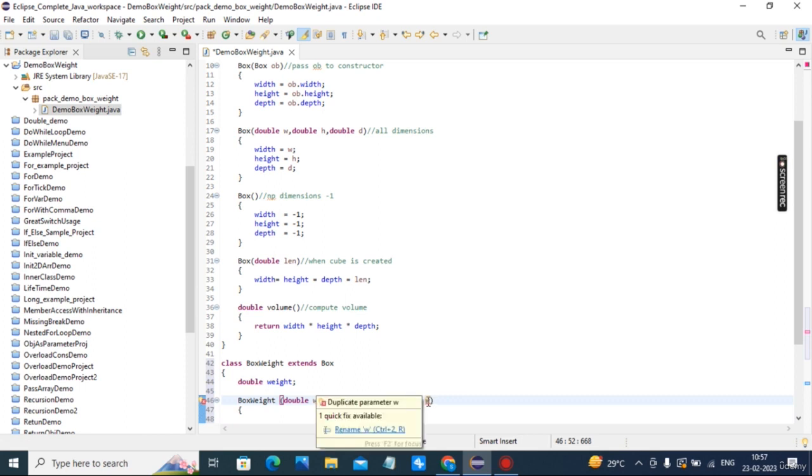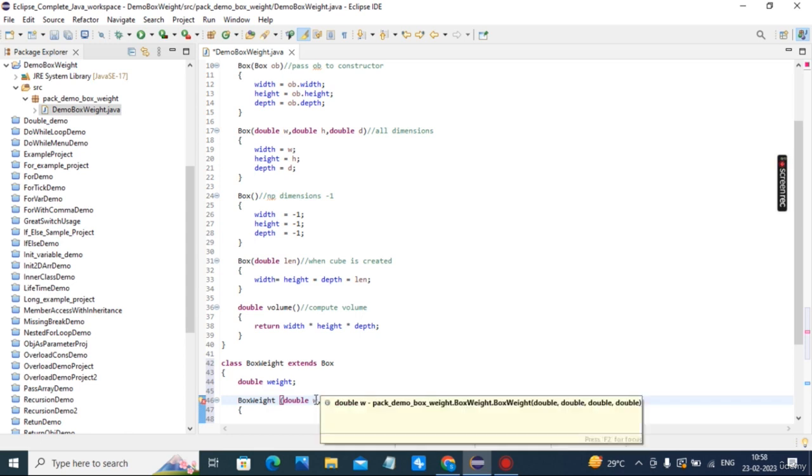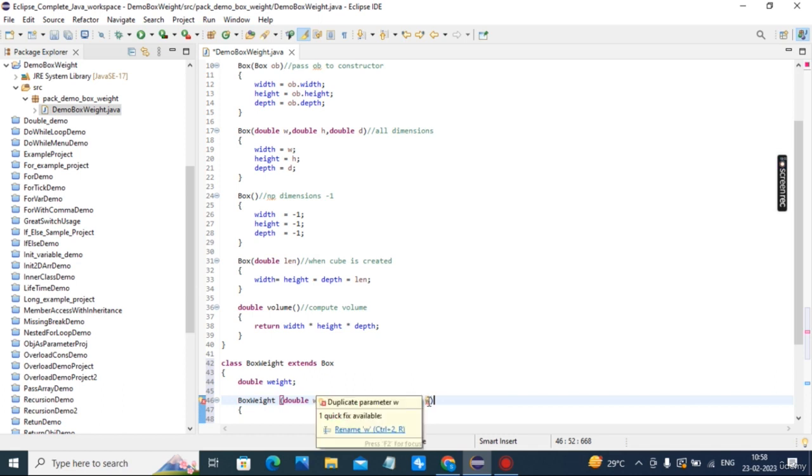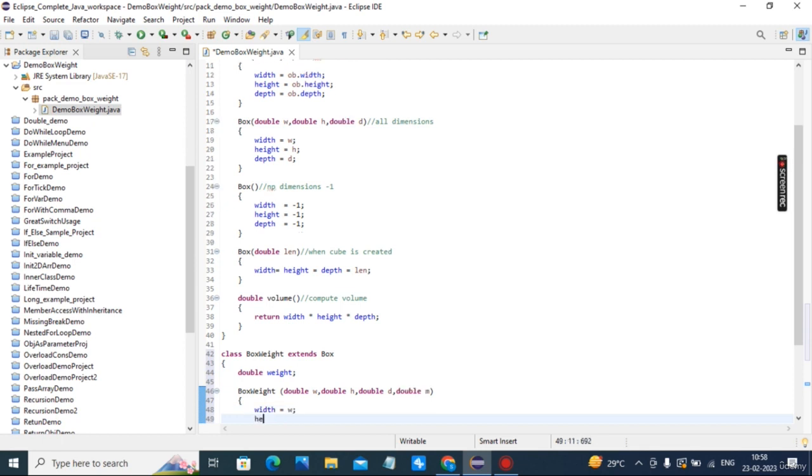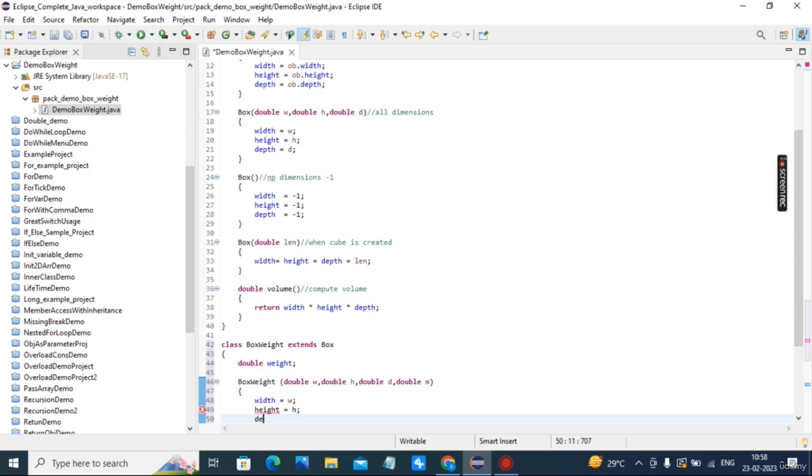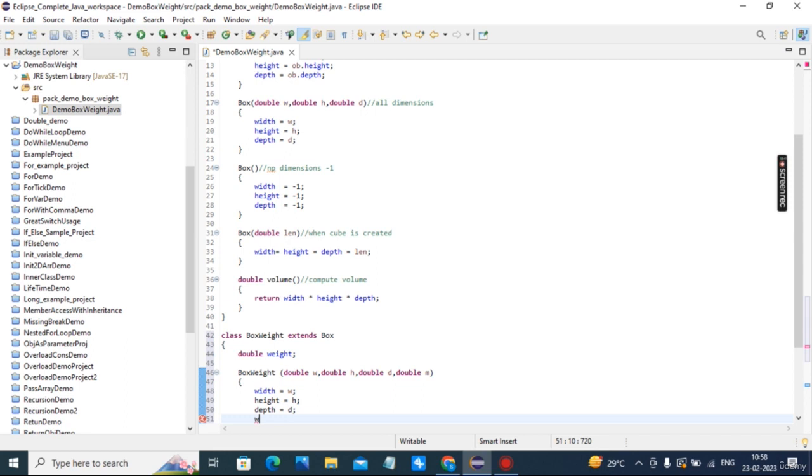W is already a duplicate parameter. You cannot pass it because weight starts with W and width starts with W. Both cannot have the same name. For that we have given M for weight. Now width is equal to W, height is equal to H, and depth is equal to D, weight is equal to M.